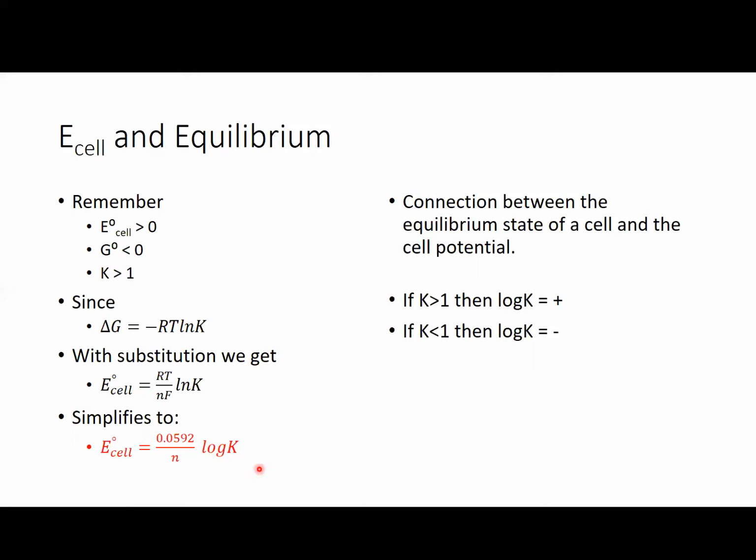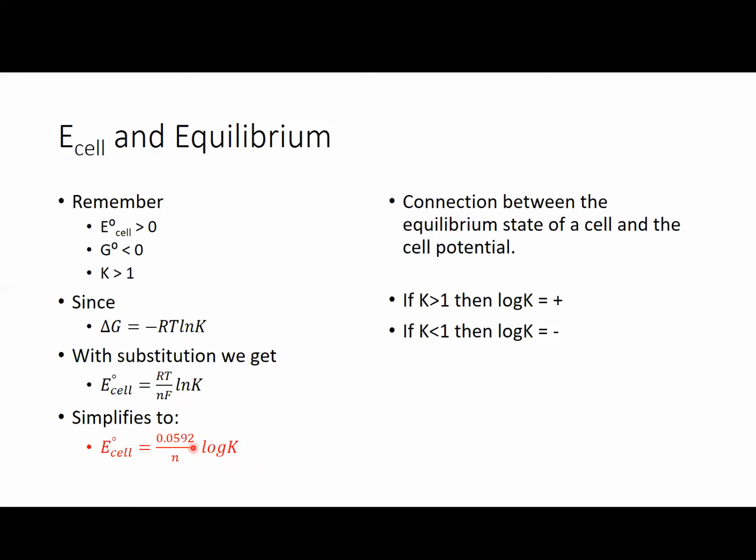Okay. And one of the things you might notice is that we had natural log here, and here we have log base 10. So anytime you see log, that means log with a base of 10. This is log with a base of Euler's number e. And there is a numerical conversion between the two.